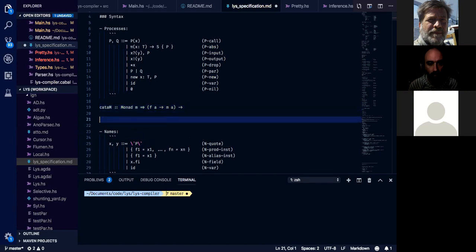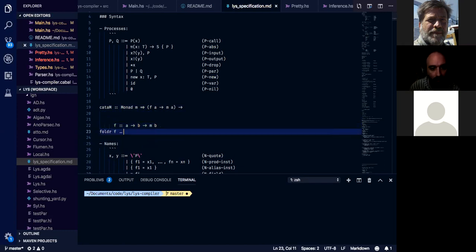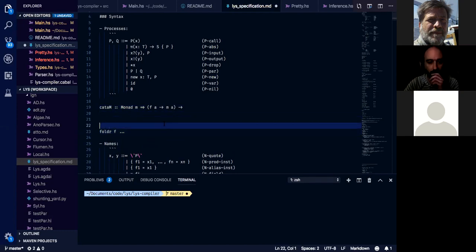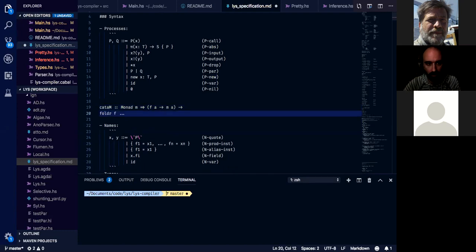So your fold R F, no. You want to fold where F can have type B and B, right? I'm not really sure. You said that you wanted to fold with monads and unfold with comonads. Yeah, and I really don't know exactly how to do it, but I have something.